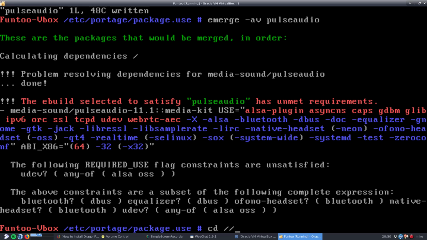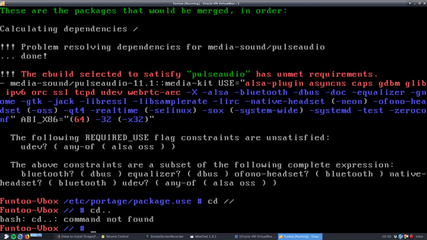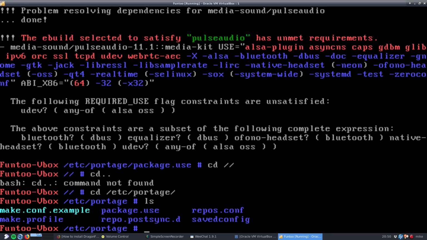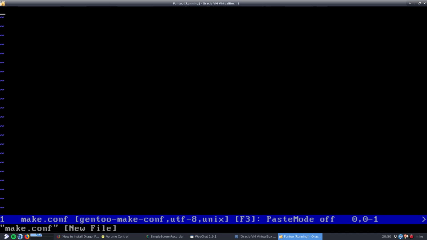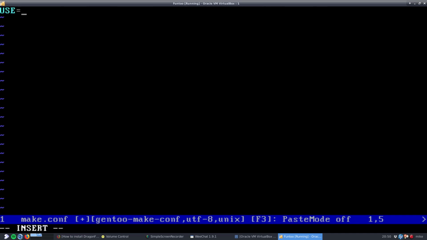Alright, so we're going to go back. Vim make.conf, use x udev pulse audio.